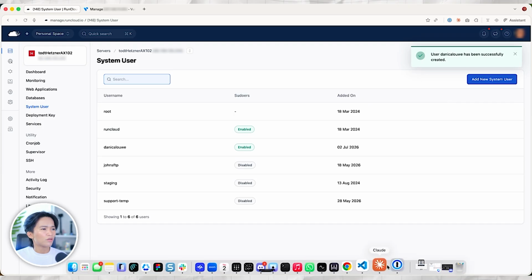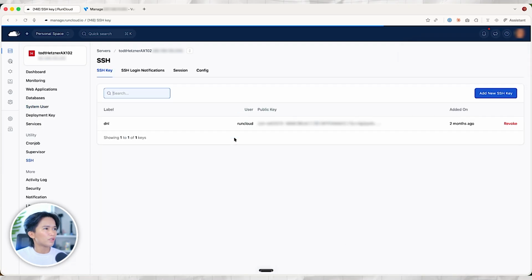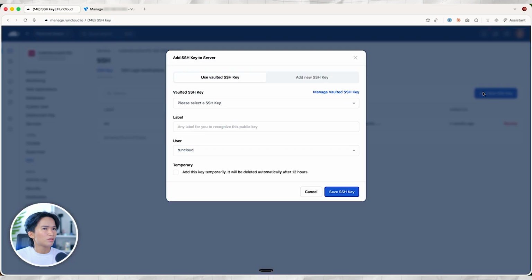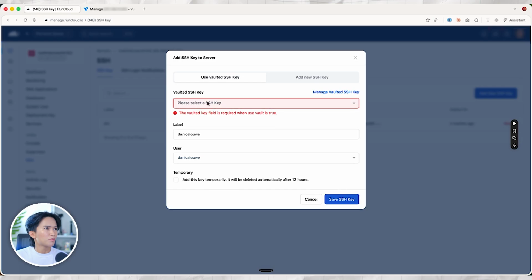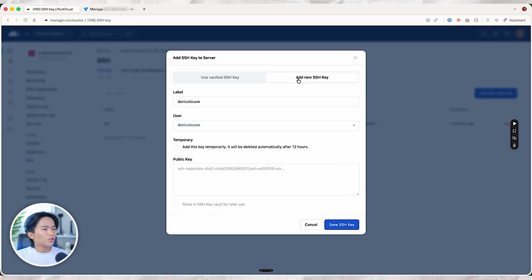Okay. Let me check SSH because I think I need to create a new key. So I'm just going to create a new one, the Nikalui. And then for the user, it needs to be the one that I just created too. And then save the key. Oops. Okay, so it's going to need a new one, the Nikalui and so on, and the public key.